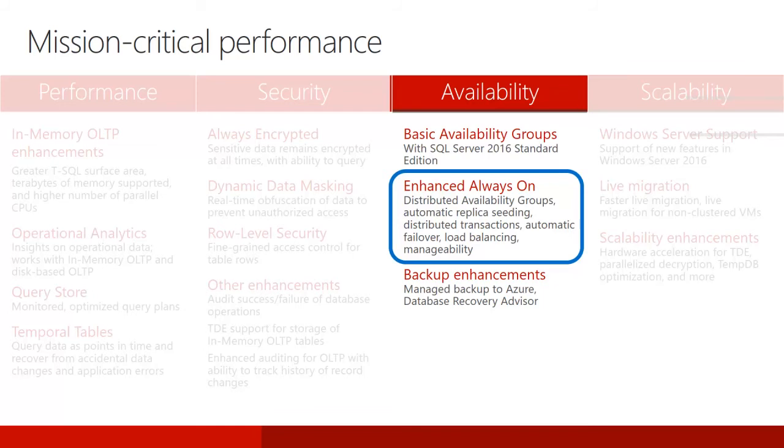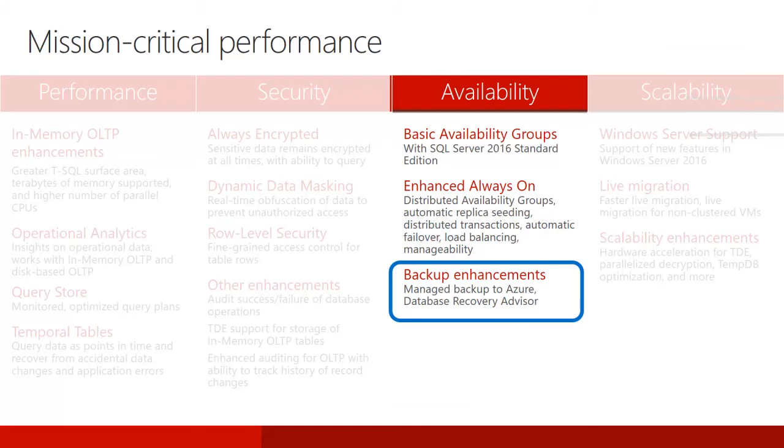Always On delivers a suite of capabilities rolled into a single solution. In SQL Server 2016, managed backup to Microsoft Azure uses the new block blob storage for backup files. This allows the option to stripe backup sets, enabling backup file sizes of up to 12.8 terabytes. Other changes and enhancements to managed backup include: system databases can be backed up with managed databases; databases in full, bulk logged, and simple recovery modes are supported; and both automated and custom scheduling of backups are supported.